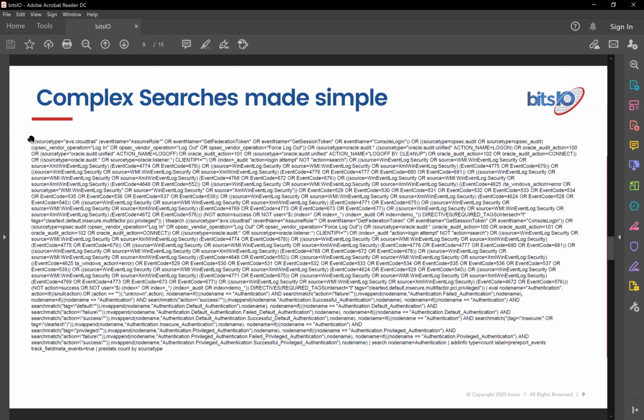So this is what I was talking about. If you didn't have a data model and you wanted to find an authentication event, and you have so many source types, so many different vendors sending your data, your search is going to include multiple source types as well as different types of filters and all that. Everything is done behind the scenes within your data model definitions.